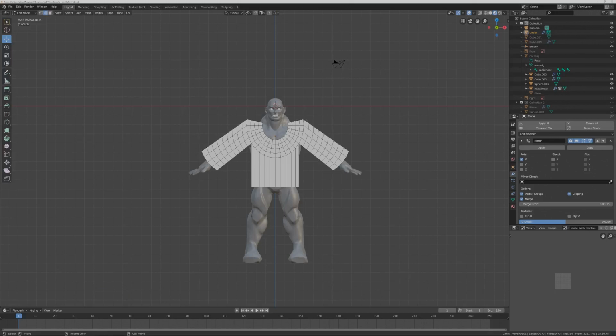Okay, so we're going to do pretty much the same thing here. So we'll hover here and we're going to hold control, press R. There's one loop cut. I'm going to roll the mouse wheel to put more loop cuts in. Same thing. I'm looking for the size of each face to be similar to the size of the other faces in the rest of our mesh. I think it's pretty good there. So I'm going to left click once, left click a second time to lock that in, then left click on nothingness to deselect.